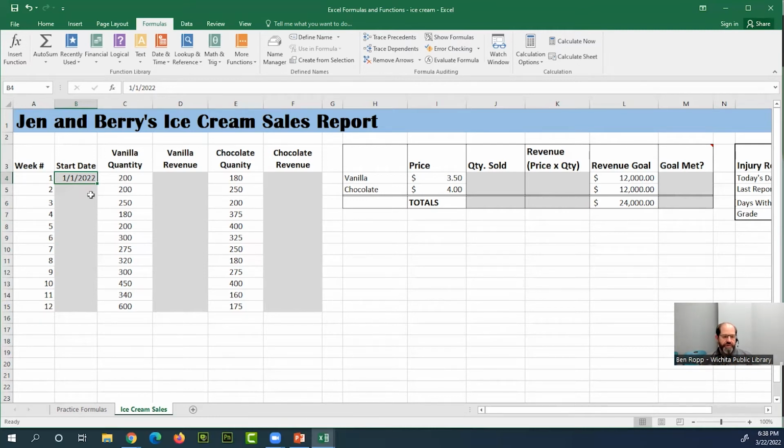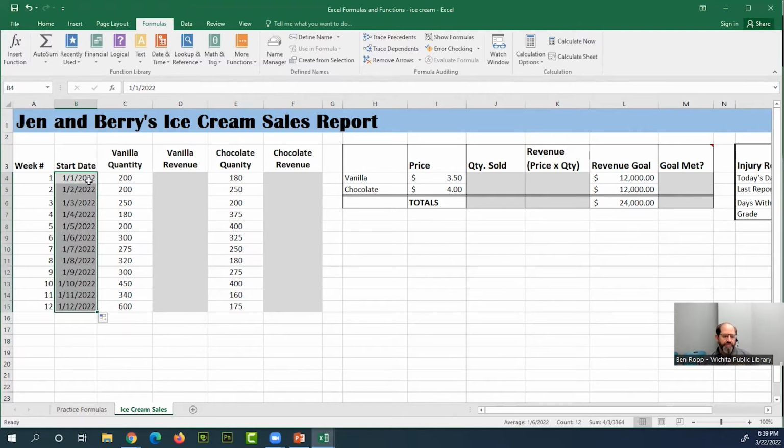If you remember, we can grab the autofill handle or the fill handle. When it changes to that small plus sign, notice it's very touchy. You have to get right over that little square. And there's just a tiny bit of wiggle room. And then if I click and drag, it's going to fill in a series.